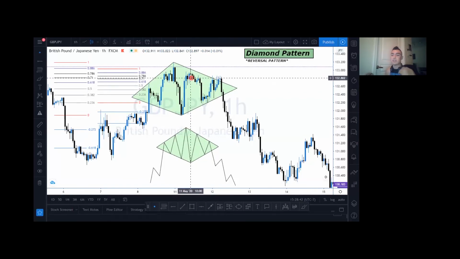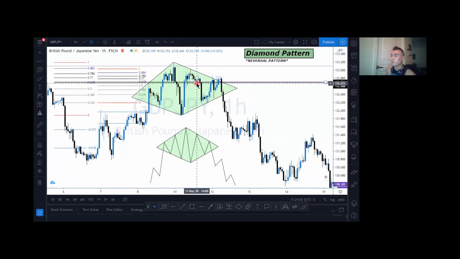Again, I trade something called smart money. We see price drop, give us this last push up before the move down. So I'm looking at this area, and we see that the 0.618s cross right between it. So my entry would have been right here within this area. I would have liked price to come up there, reject, and then drop.